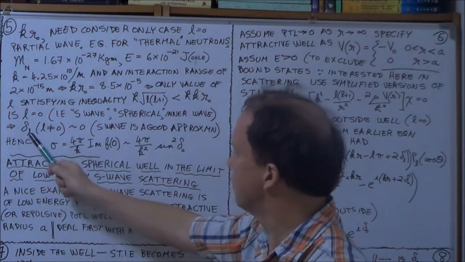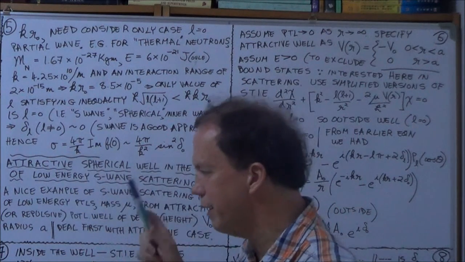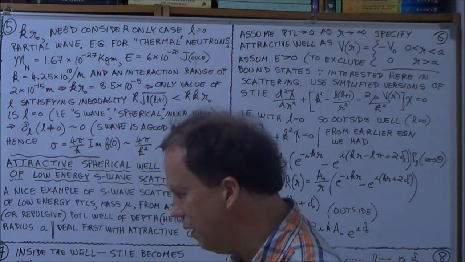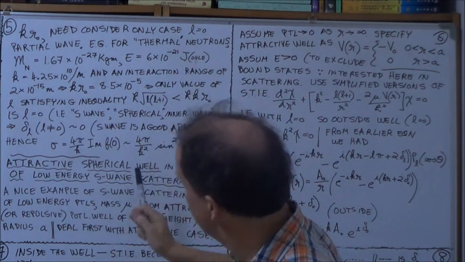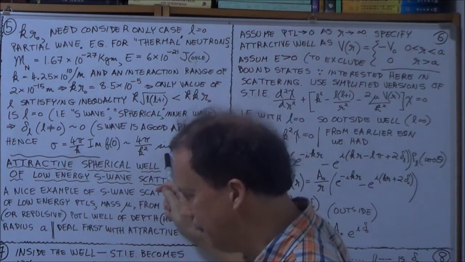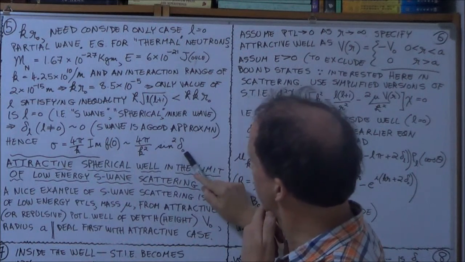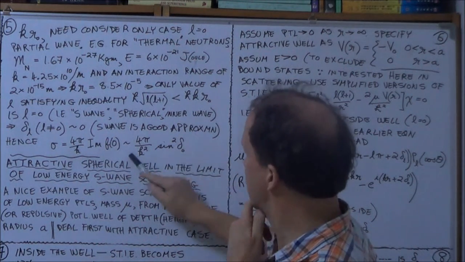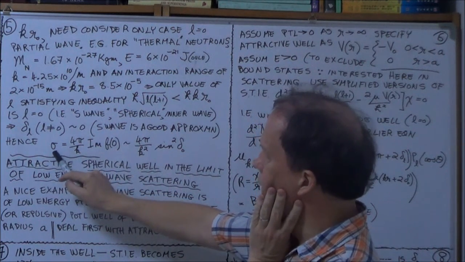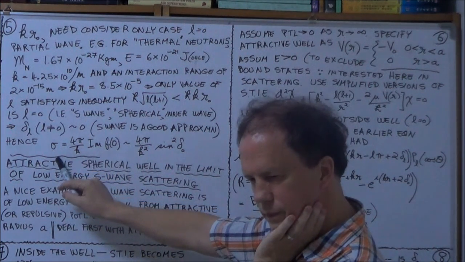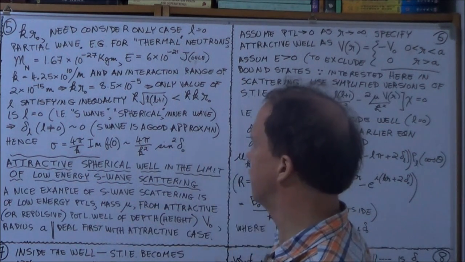The delta is 0, so sine of delta is nothing, so all those terms disappear. The only one that's left is when L is 0, in which case your formula will be this. Just this, and your little l here, delta L, is 0. So we now have the total cross section is this. We now have a formula in terms of the phase.